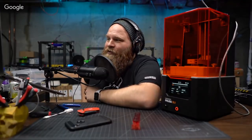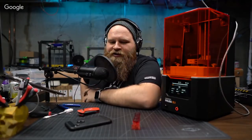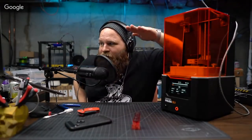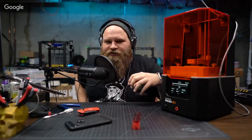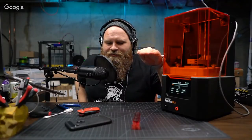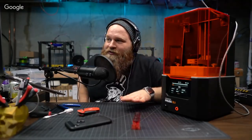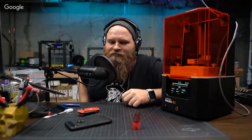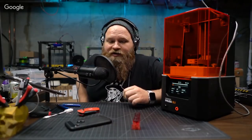Jason, they fail for different reasons. The biggest issue is that peel force. So even with a tilting vat, most printers just go pull straight up. And that peel force, that pop that you hear, is every single layer. So you're going pop, pop, pop. Eventually that force could be so strong it rips the print off of the build plate and it just sticks to the FEP and then it just continues to print in nothing because it can't. And then you have a very messy cleanup process.